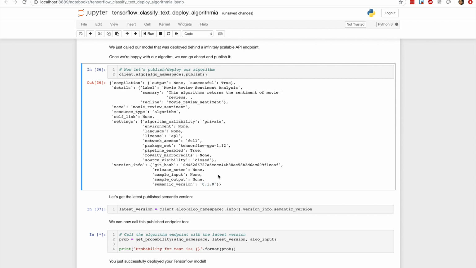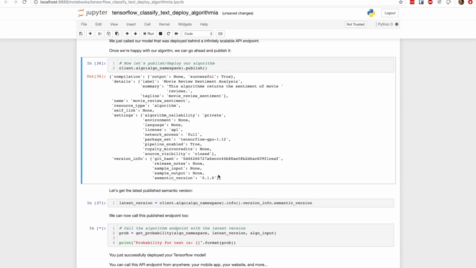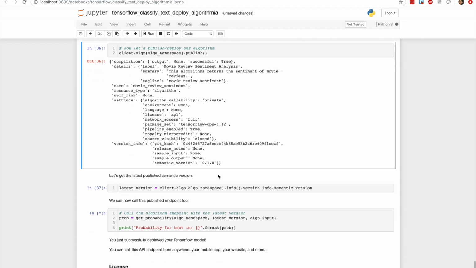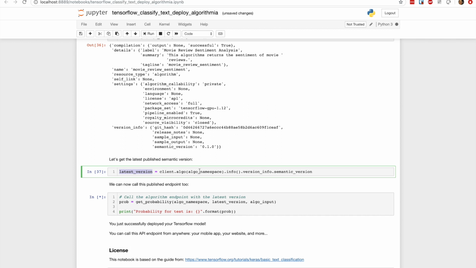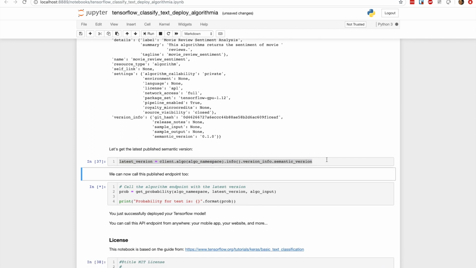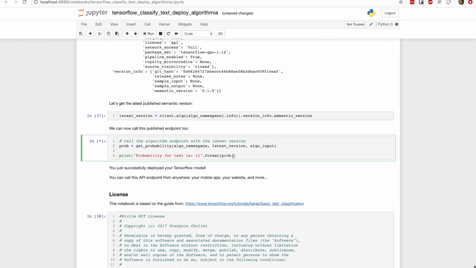This ensures that you have versioning for your model files and different versions of your software. Instead of calling our algorithm using the latest hash, we can call our algorithm using the latest semantic version. Again, we do a similar thing we did with our hash. We get our latest version, and then we call our algorithm using the latest version.